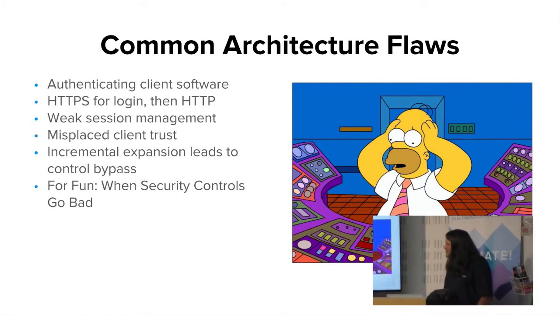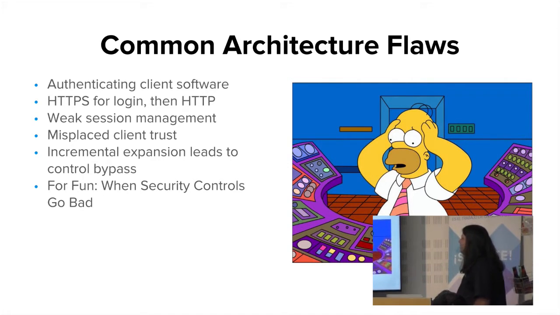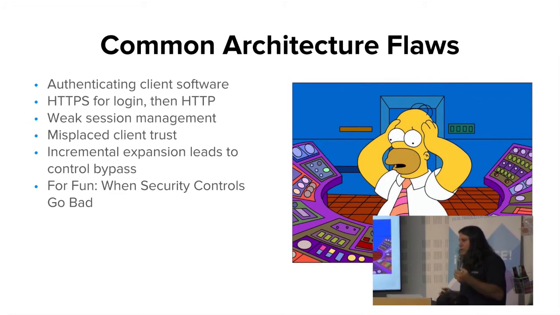Common architecture flaws. So what is Homer to do? Homer and Quickie Mart. Somebody sent some references here. I had to throw a slide in. Authenticating client software. I see this a lot. People really genuinely want to be able to distribute, say, a mobile app, and they want to make sure that when somebody calls the API on the server side, it is that mobile app that they wrote and not some imposter software or something like that.